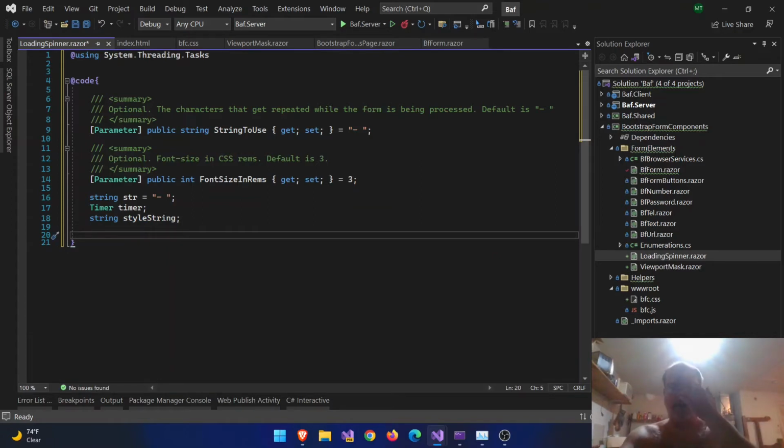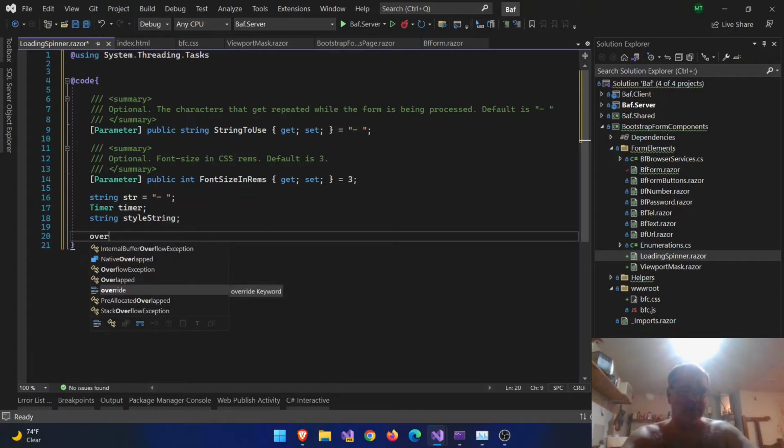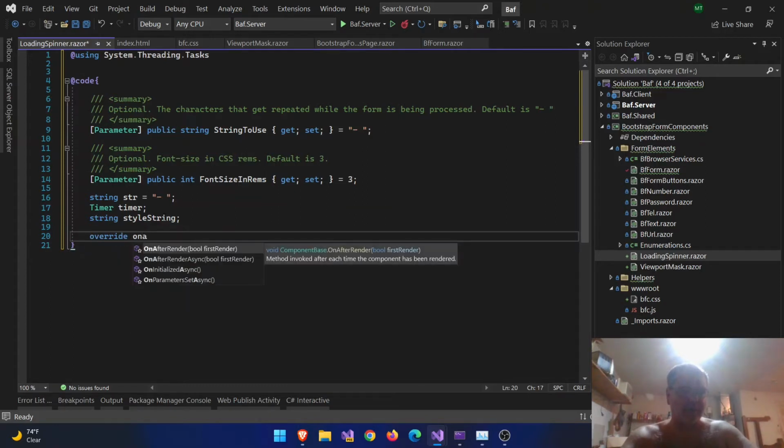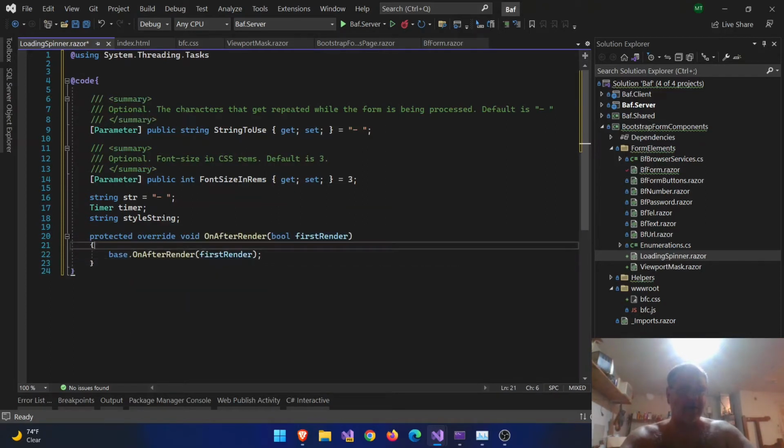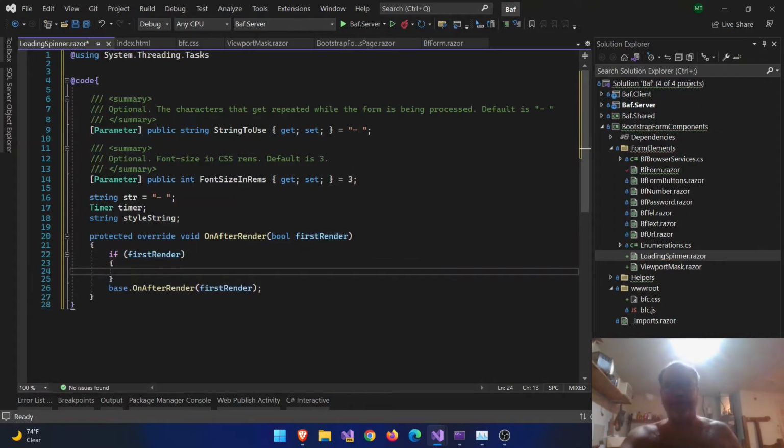Alright, now we're going to need an OnAfterRender. And if it is the first render, we're going to want to, should I give them a repeat count? I don't know.